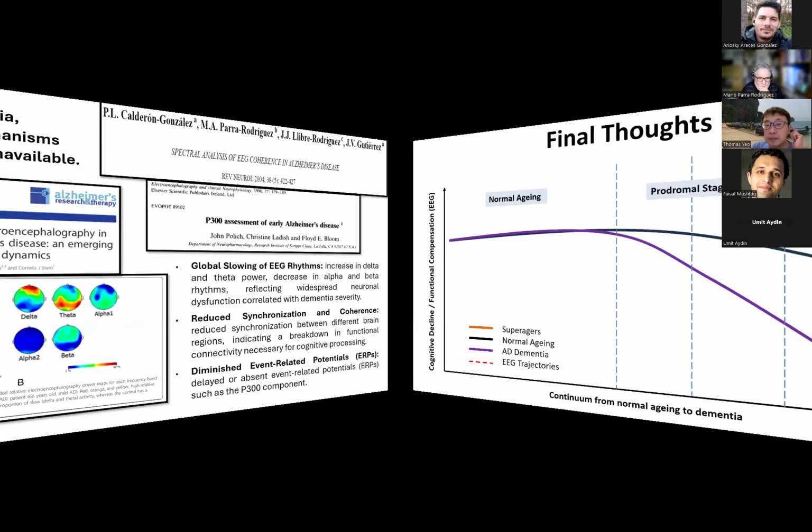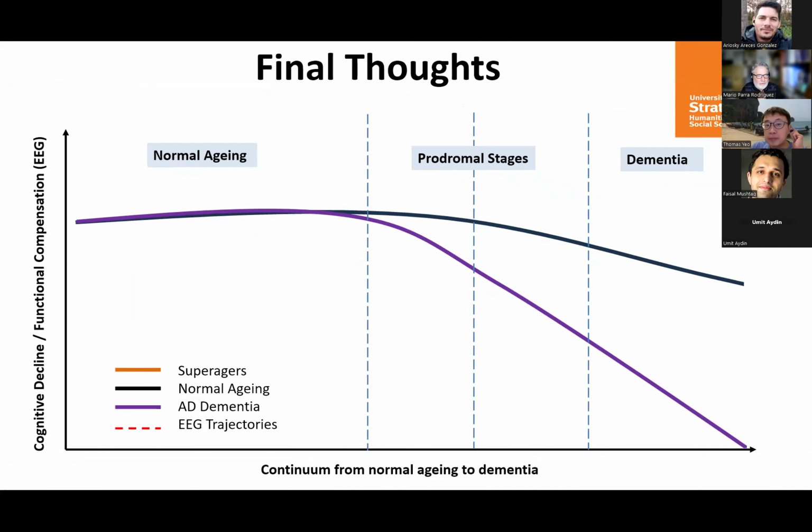So, in a nutshell, what I'm trying to convey is that there is a long and silent period across the lifespan, especially the decades before people develop cognitive decline associated with dementia, and this is known as the preclinical stages of the disease. We call it normal aging, but we know that changes are already happening in the brain that can be detected with other biomarkers. We have been trying to explore if the EEG can also provide some insights. People then move into the prodromal stages, which anticipate and indicate risk of progressing to dementia.